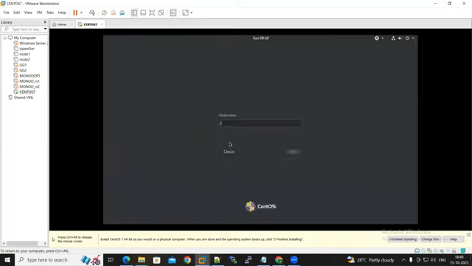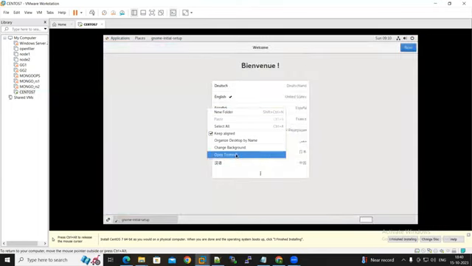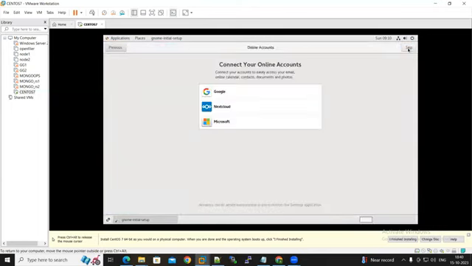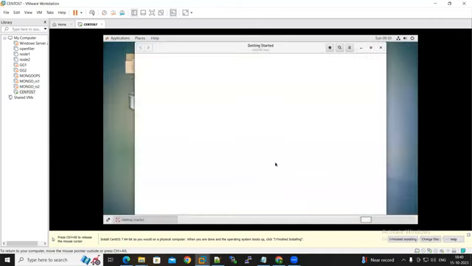Okay, here I'm going to connect as the root user and the password is welcome. So here our installation, just click on next, next, next, skip and start using CentOS.